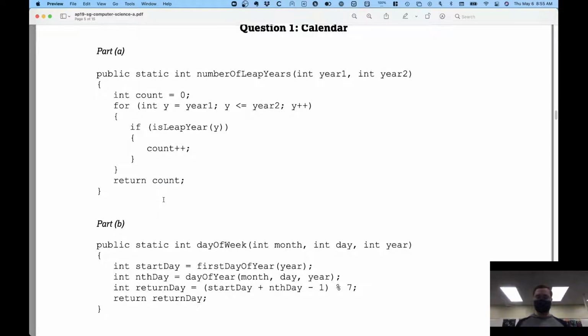On part B, I think part B is a little bit more tricky from an algorithmic problem solving sense. Again, these are all static methods. So you could put AP calendar, but not this, in front of first day of year and day of year. Personally, when I'm trying to calculate something like this, I need to double check it.